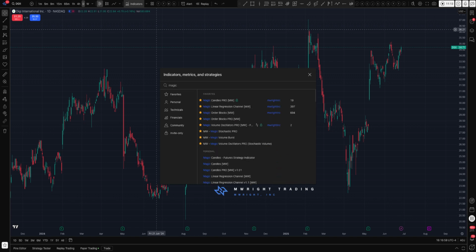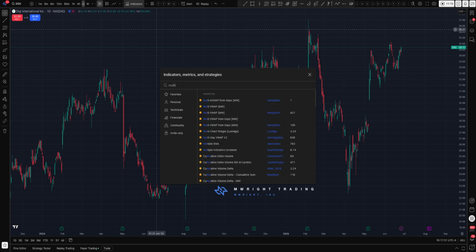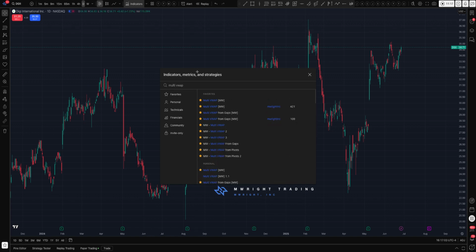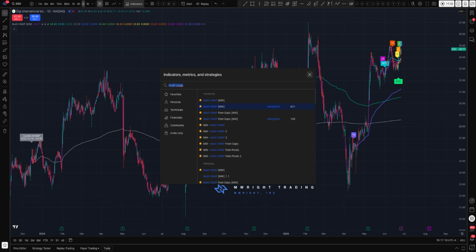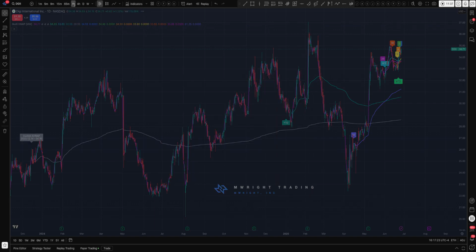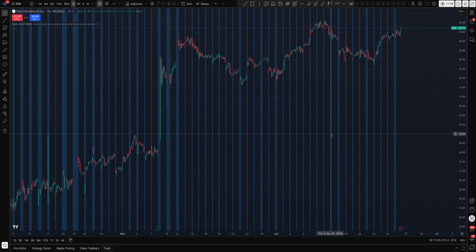And I'm going to look for multi VWAP, MW, bam. That's a free indicator on TradingView. And what it does is it shows the volume weighted average price, or the anchored volume weighted average price, from various days and time periods. And I look at that on the 1 hour chart. That's the one that comes out the best for me.